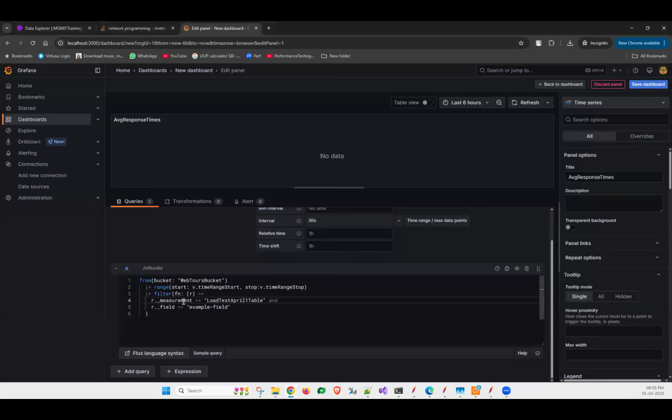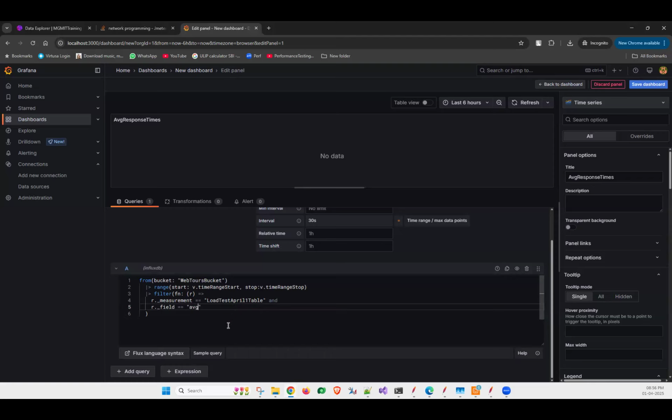Right. And then field is equal to what field we selected? AVG, right? AVG, yes. So select that example field and type letter A. You should get that. Wait. Type letter A. You got some suggestions, right? Type letter V also. Okay. No, this is not field, right? Okay. Type AVG. AVG.